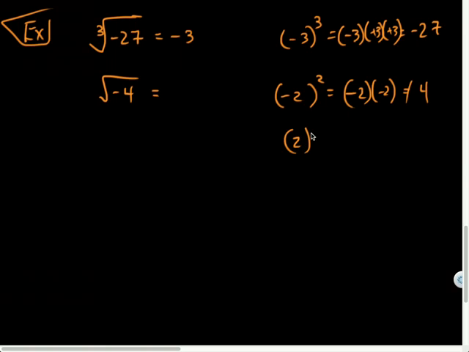Maybe it's positive 2 squared? No, that's just positive. That's not right. What I'd need to do is negative 2 times positive 2. That equals negative 4. But this, I think you guys would agree, is not squaring because I'm not multiplying it by itself. That's an entirely different number. So it turns out this has no real answer.